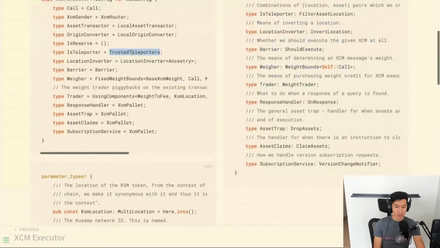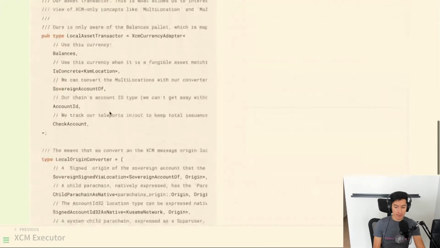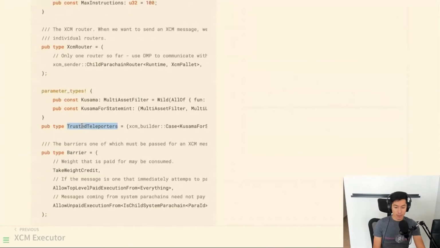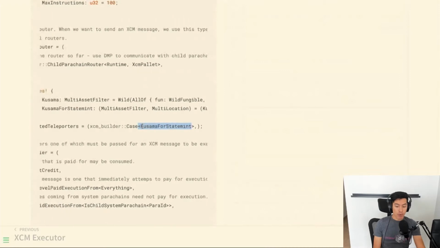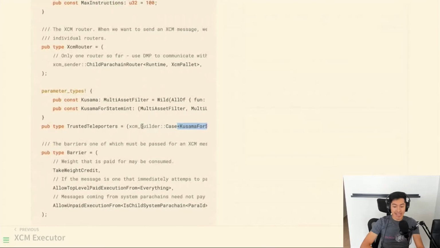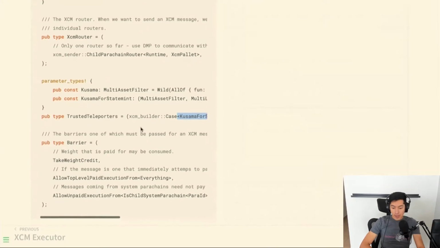So, obviously a lot of these are just variables, which are expanded more down here. But you can see things here like trusted teleports. So here we handle the teleport for Kusama for statement. So we support teleporting assets from Kusama to statement and backwards. And so this kind of behavior, again, what we should know about statement is basically an extension of Kusama. That these aren't separate parachains like, for example, Kusama and Akala or Kusama and Moonbeam. Statement is actually just an extension of Kusama, which lives on a parachain. And so in that case, these two are trusted together, and we're able to have a teleport between the two of them.